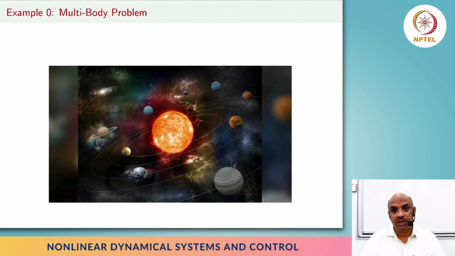And eventually, much later than Newton and Laplace, it was found out that these models, differential equations, turned out to be chaotic, in the sense that basically they are highly sensitive to initial conditions, and basically long-term prediction in terms of what will happen to the orbits of such three bodies is unpredictable, right? I mean, it's very difficult.